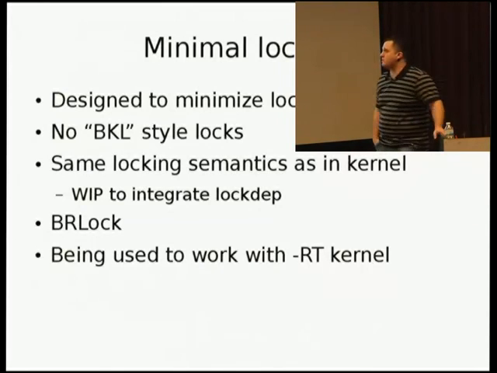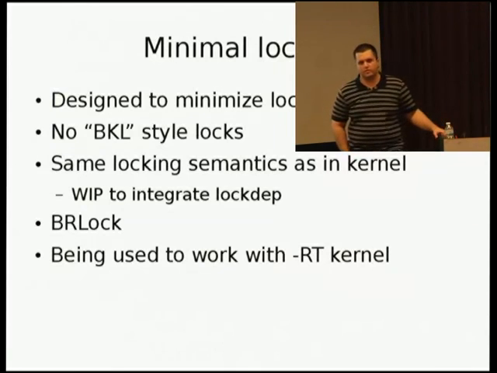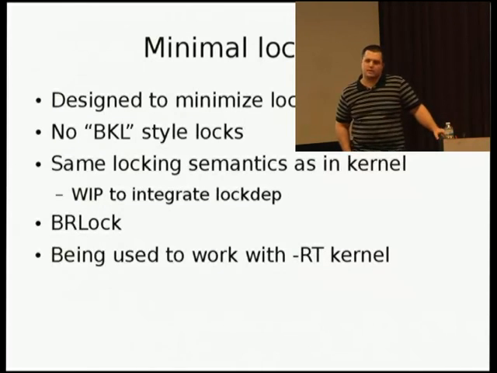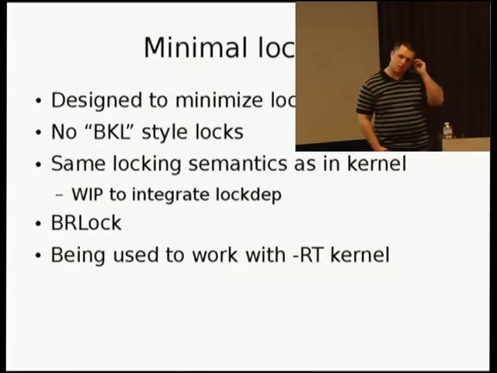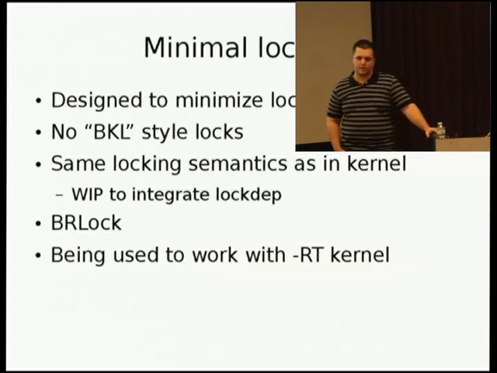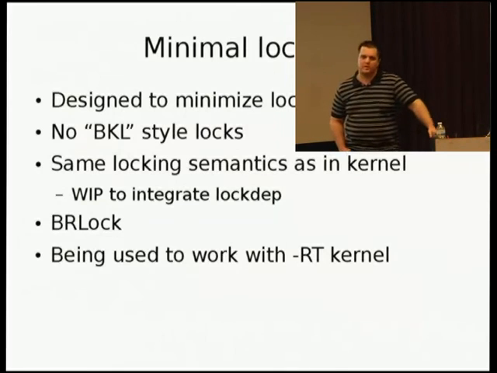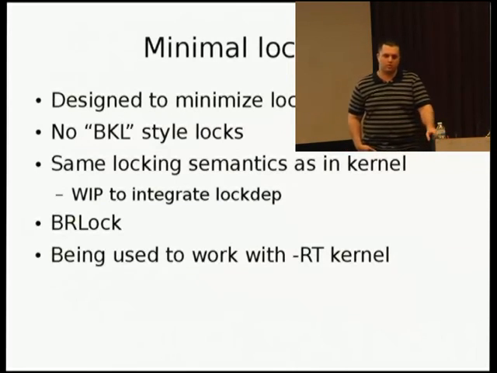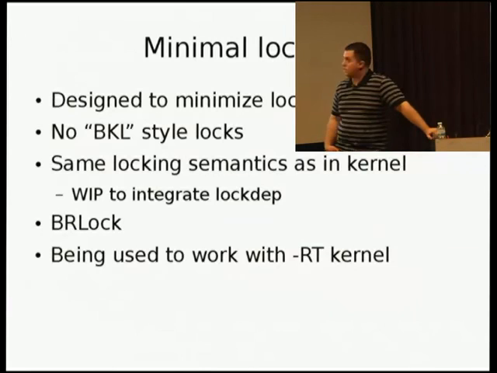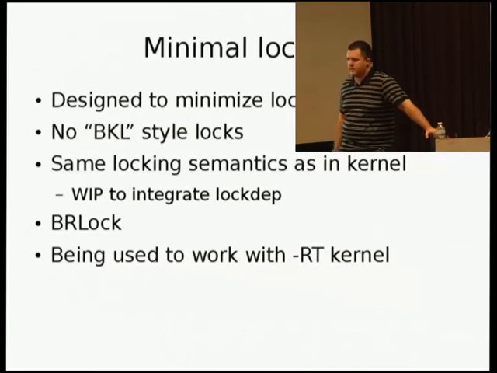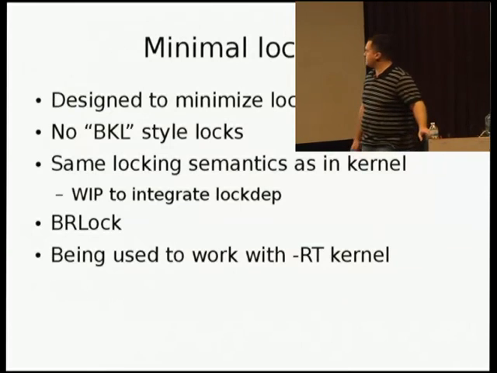Now, BR locks is something which we conceptually borrowed from the kernel. BR locks is basically a reader-writer lock, which is very cheap for readers and very expensive for writers. The idea is to use these types of locks in very specific places, which we know will be written rarely, if ever, and read quite often. I'll explain exactly how we use them in the next slide.